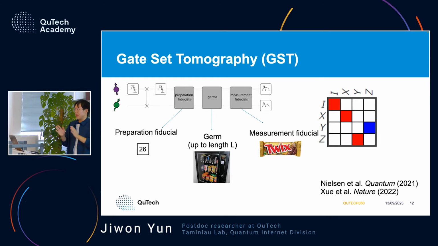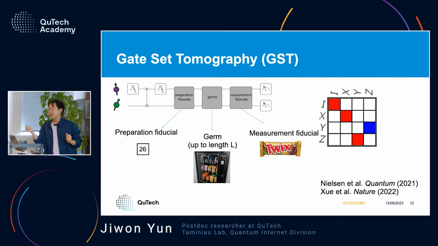So what you do, there is a preparation fiducial, which is actually preparing the input state of your quantum gate or your vending machine. So for example, these are the numbers that you will put in your vending machine. And then there are the measurement fiducials, which is a way to measure out what your output state is. So in a sense, it's getting the chocolate out from the vending machine, tasting it and saying, oh, this is a Twix. So you have your preparation fiducials and measurement fiducials, and these will in principle give you the information of your process, of the map of the display of the vending machine.